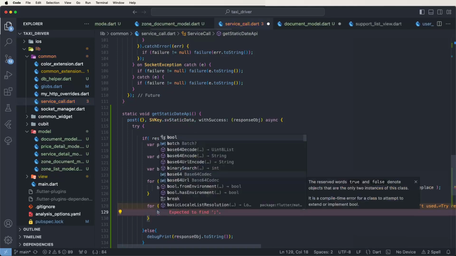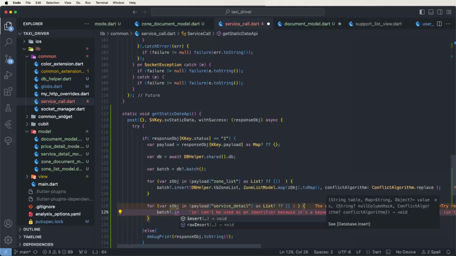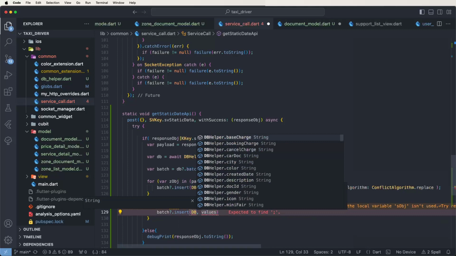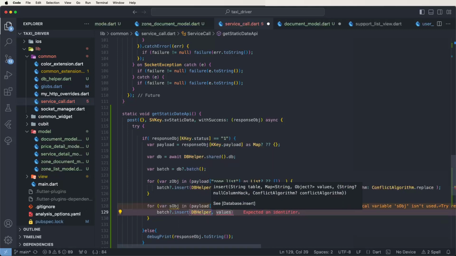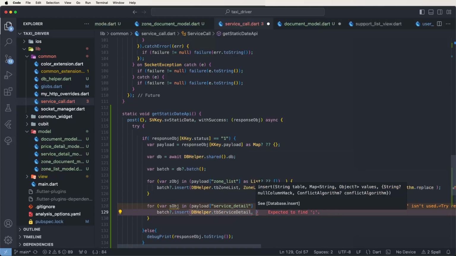declares. Then after we need to write down here the batch question mark insert, and then after we need to give this here the db helpers, give this here the table names, give here the table names db dot service details, and now need to pass this here the value.